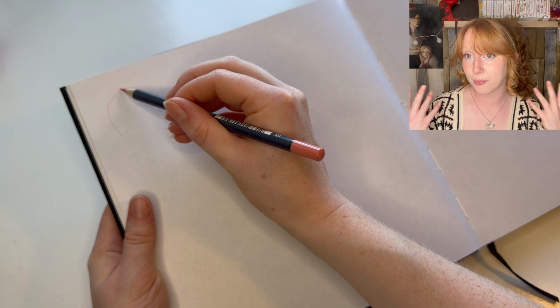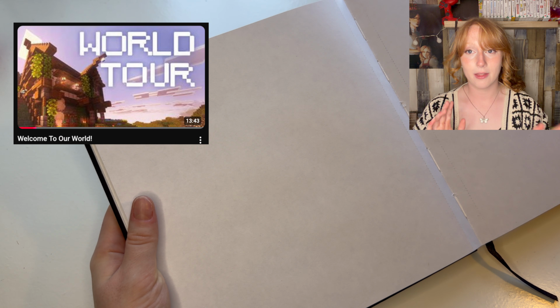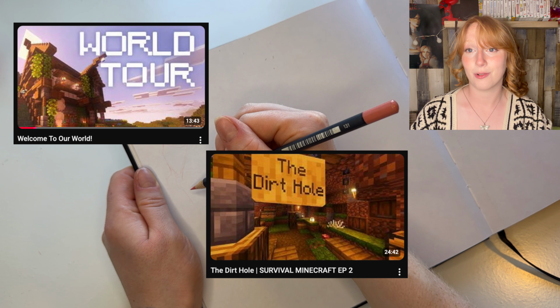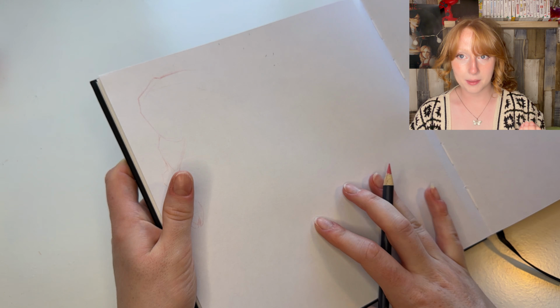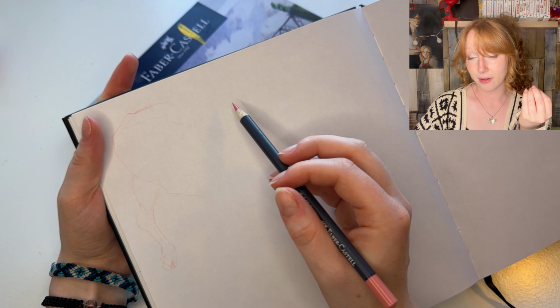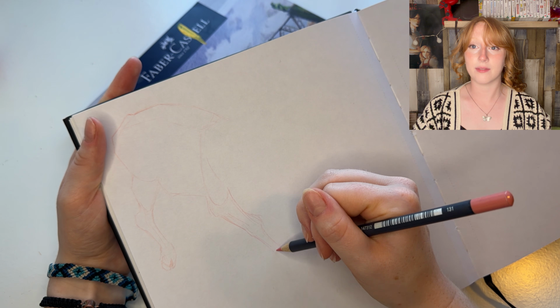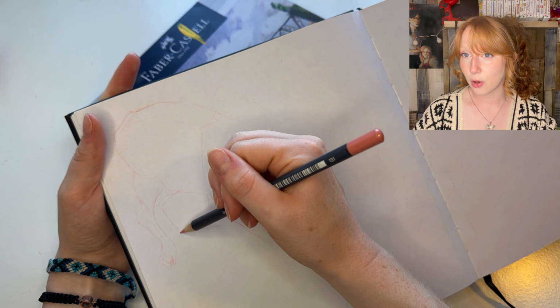Now, I have been playing a lot of Minecraft recently. If you haven't seen on my channel, there are a couple of videos up of me doing some building and a world tour, so that's all up. But mostly I've been in a big Minecraft mood, so I wanted to make something Minecraft inspired. I went down a little bit of a rabbit hole thinking about mobs and mobs that have never existed, and I ended on the moo bloom.